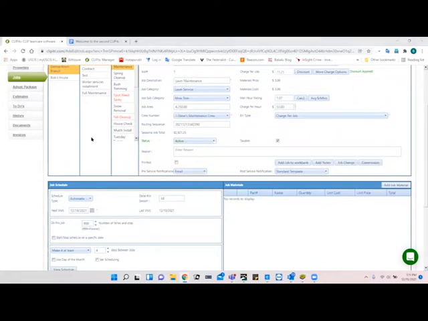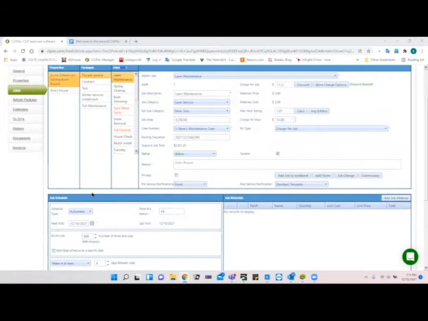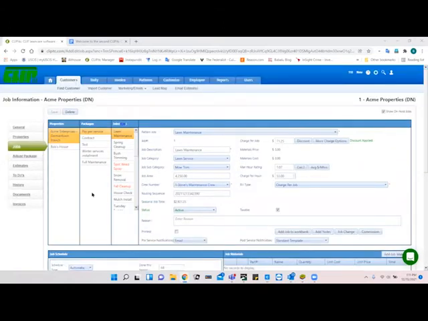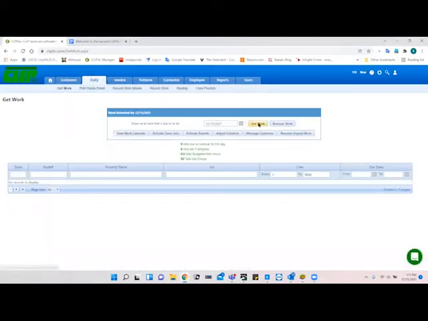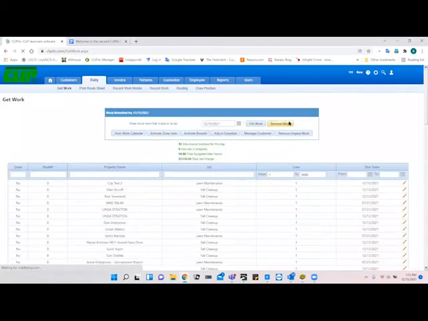Okay, so having reviewed this part, set up a template for billing. We'll talk about that tomorrow. Thank you for asking. All right, so then you come to daily and we're going to look for today's date. So you click on get work. There's this remove work button, and this basically allows you to clear out what's in here. So you saw me do that when I first came into the screen.